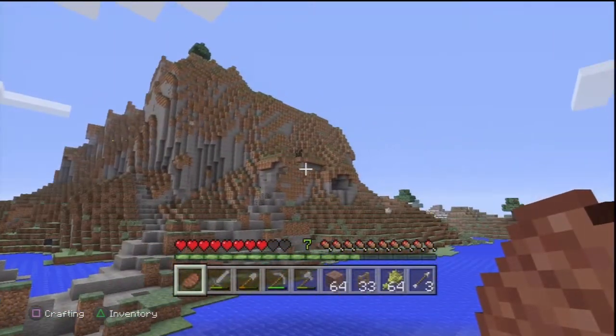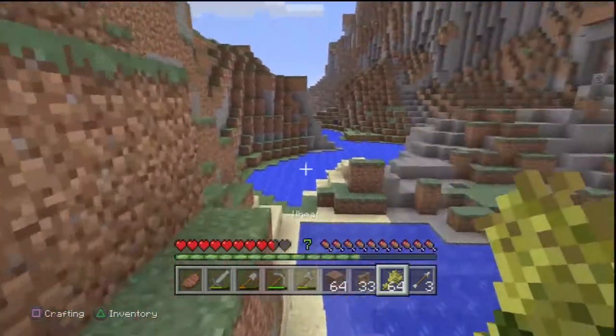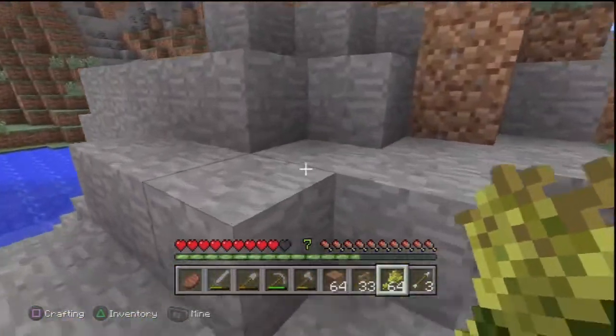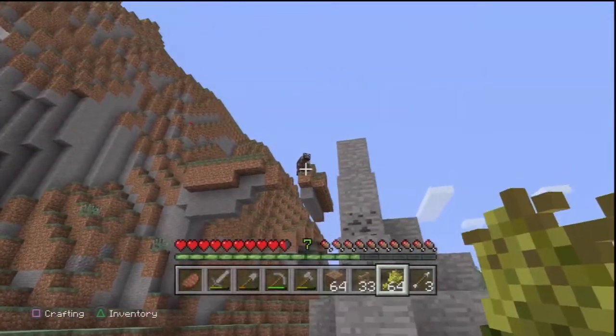Well, we have a cow up there. Can we get that? I think actually we should be able to do that. So at least we have one. I have a feeling that the other cow that we found might have actually fallen down into a hole or something. Oh my god!